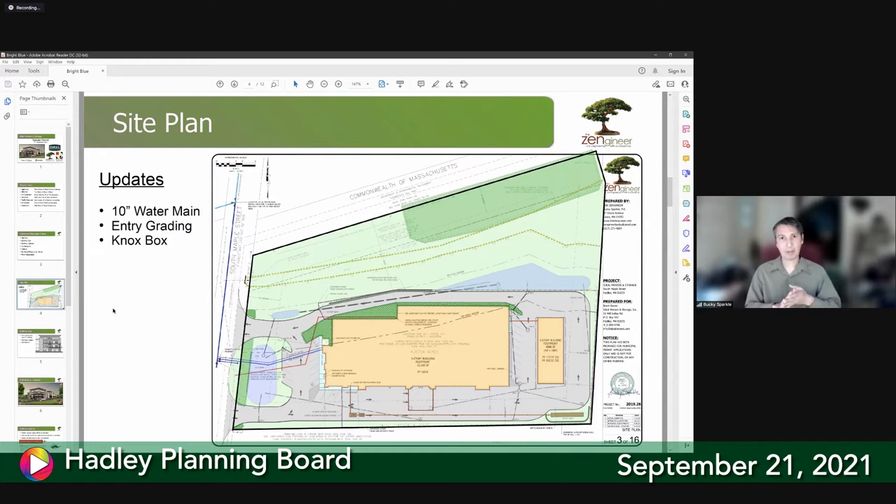The DPW requested that a full municipal 10-inch water main be brought down and terminated as a dead-end line. There would be a hydrant installed, a fire service, and probably a separate potable water service — possibly piggybacking the lines together depending on fire flow requirements. One or two pipes will be going into the building from the street. Another change: there was still an elevation difference between the threshold of the main entrance and the parking lot elevation. Instead of making up the elevation difference internally, the parking was raised about a foot. No changes to geometry — just a minor grading change.